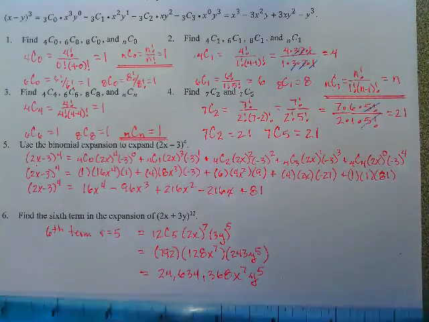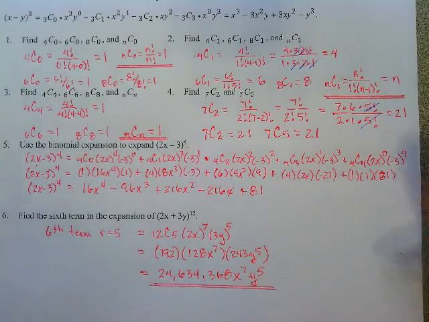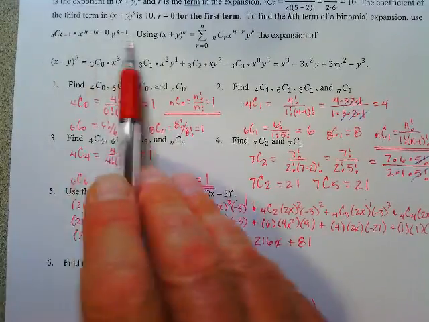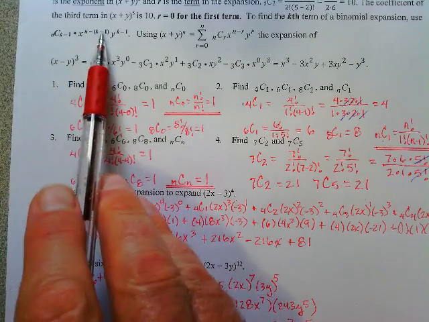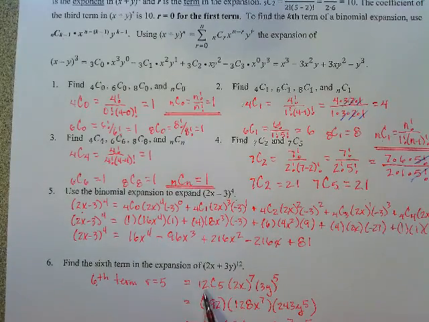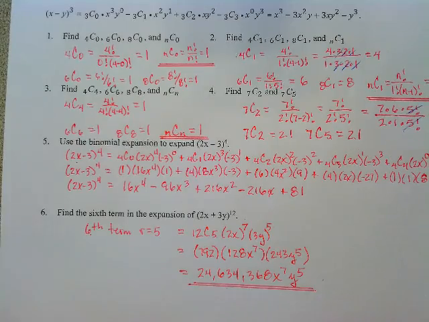And I was able to do this just by following the pattern. In other words, what I was really doing was following this form up here for the kth term. I wanted the 6th term. So notice how this is 1 less than k and minus 1 less than k. So since I wanted 6, 5 is 1 less, so 12c5. This is 12 minus 5. This is the 5. And then simply multiply all those things together and you have your result without going through all of that effort.